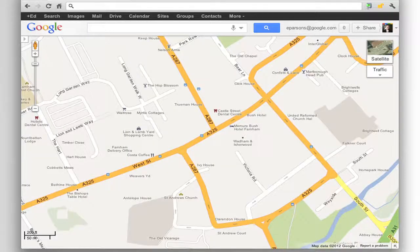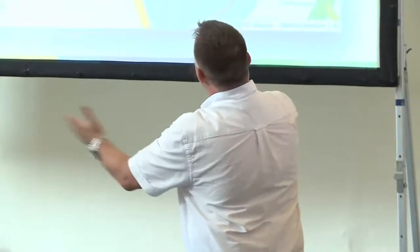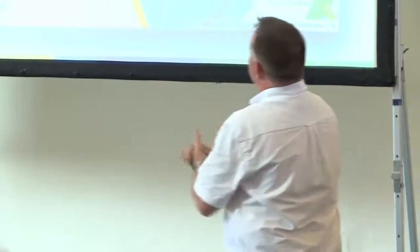Actually, we can go beyond that. We can have a map that is of no scale. We can start to see beyond what you would normally see in a map. Now, we're quite proud of something like this. This is the Google map of where we are. We can say, oh, we're not actually quite where we are. That's down the bottom of the high street, I guess, here in Farnham. But that's kind of the map that we're familiar with.